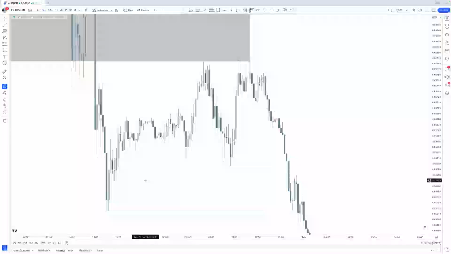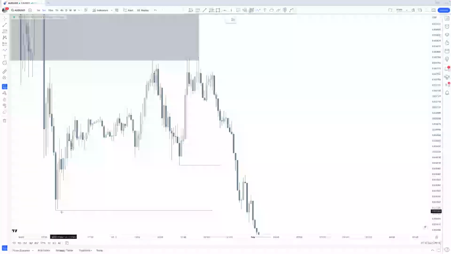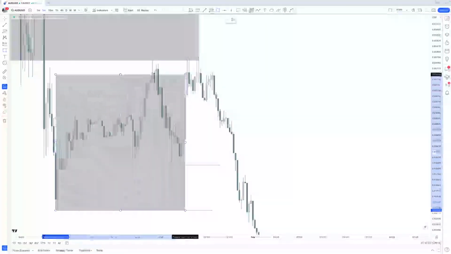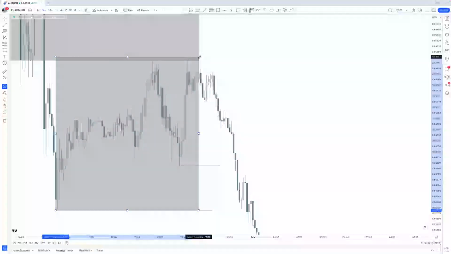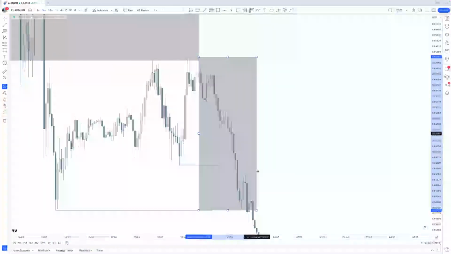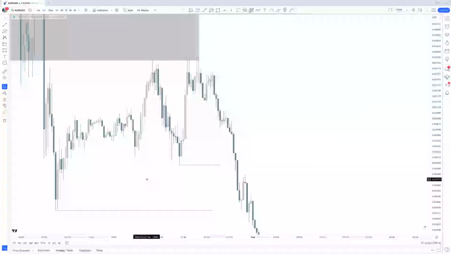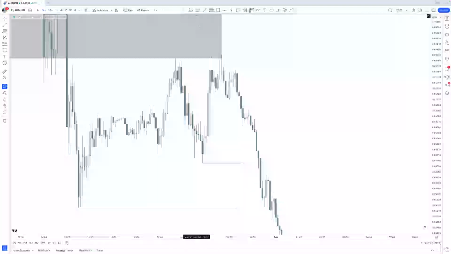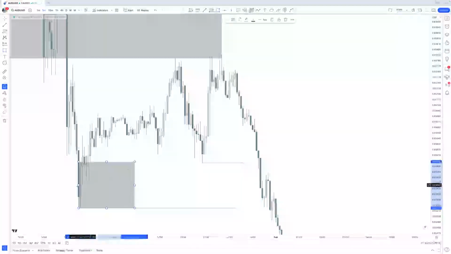Because when we talk about a market maker sell model, you have the sell side curve of that market maker sell model, and you have the buy side curve of the market maker sell model. And the buy side curve is the move into the 4 hour value gap right there. So if I mark with the gray box, it is this move right there. Where the sell side curve is sitting right there. It's the other side. Now I need you to understand that in a usual market maker model, people would absolutely need to see an original consolidation right there at the bottom, which to us is not relevant. So whatever is to the left right there is not relevant.